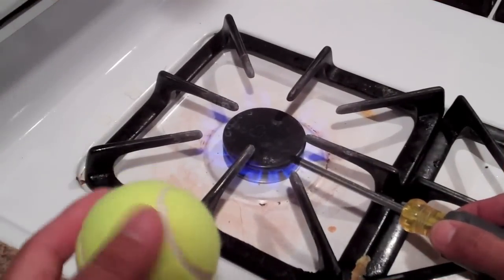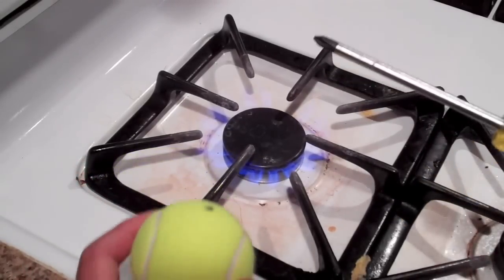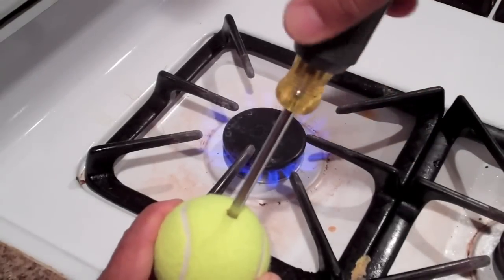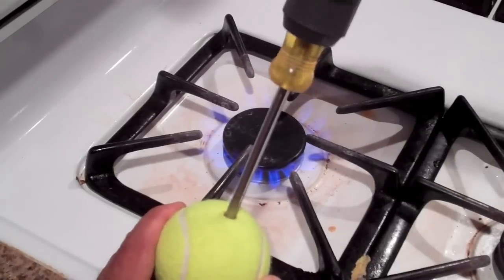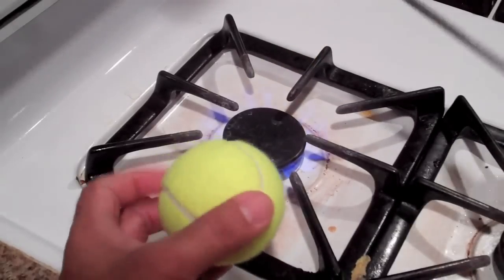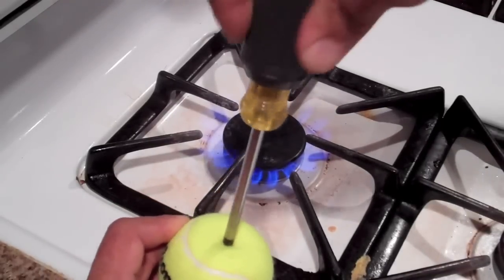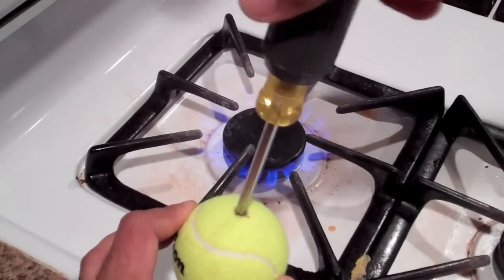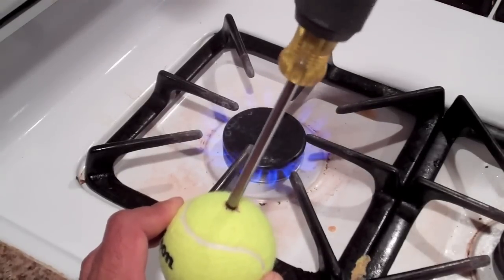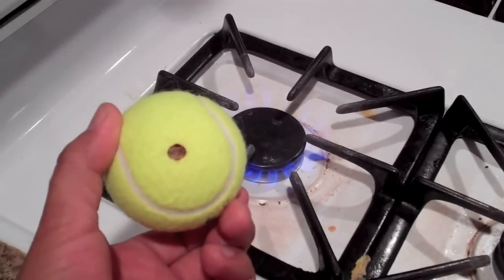This is how I heat up my screwdriver. I'm using a Phillips screwdriver, and now I'm gonna punch it right through the hole that I made with the screw. Make sure you point the ball away from you. Just drive it in there, rotate the screwdriver a couple times. Make sure that when you pull the screwdriver out it doesn't point towards you, because it might shoot out some hot rubber. Do the same for both the top and the bottom — that will create a nice even round hole. Just make sure that you don't keep the screwdriver in there too long because it will burn the felt on the tennis ball.